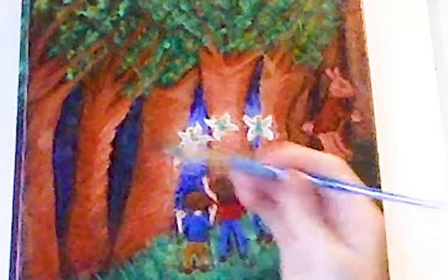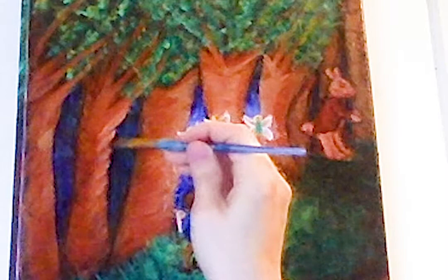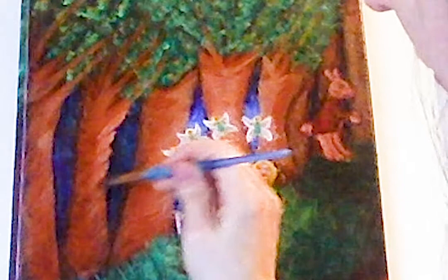Now, you might notice that there's some ridges in here. And in fact, if you wanted to, you could play with that and say maybe this tree is slightly misshapen. Put a little bit of shadow in there to make those ridges even more prominent.